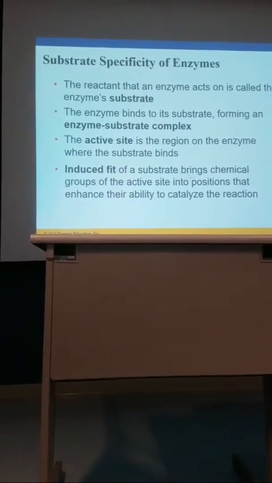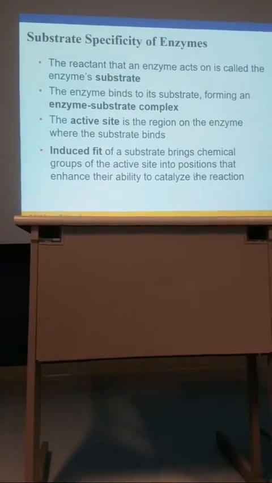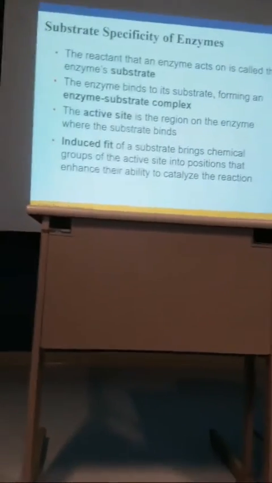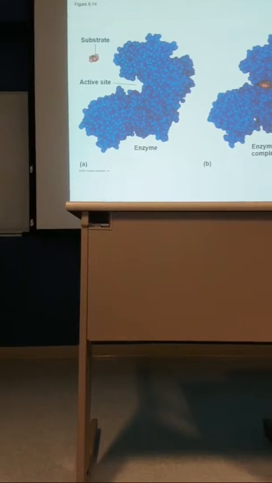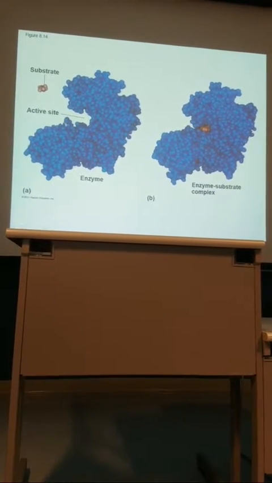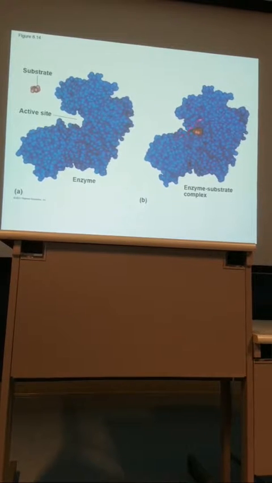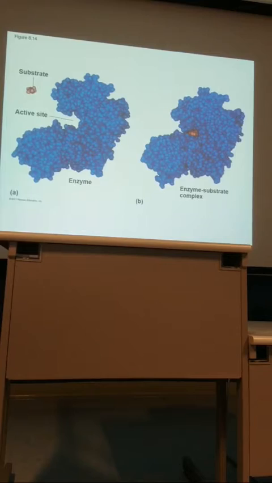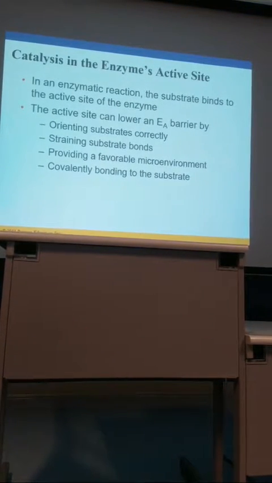Induced fit can bring chemical groups together. In other words, that enzyme's got one position, and whenever it gets the substrate attached to it, the shape can change. Notice how this part right here, up in here, closes to capture the substrate. So it holds it into position and closer for having the reaction occur.